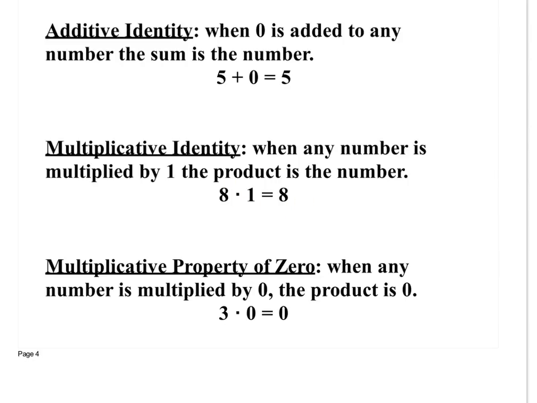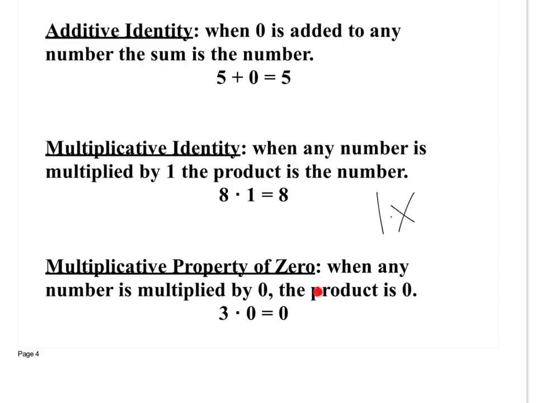Okay, same thing with this. Multiplicative identity: when you multiply a number by 1, the answer is still that number. You don't change it. It's the same thing as adding 0. And you'll see where you're multiplying something by 1, but you didn't even know it. There'll be examples like that later. When you have a variable, it's the same thing as multiplying that variable by 1. So anytime I multiply something by 1, I get the same number. Okay, that's multiplicative identity.